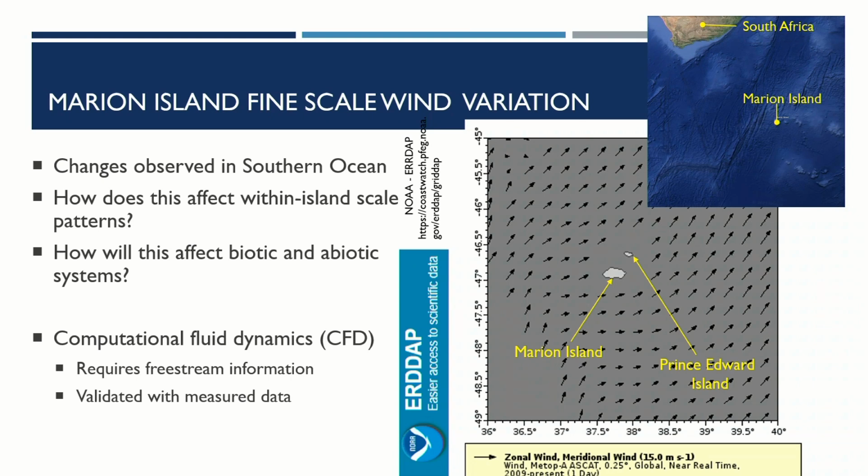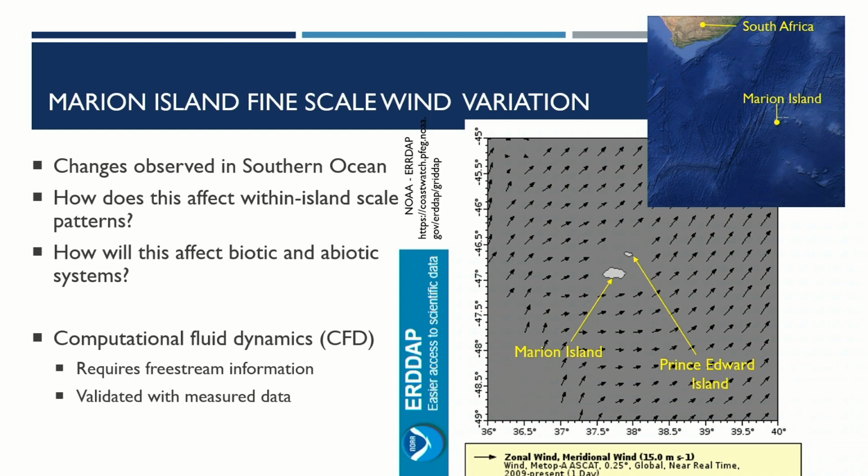Okay, so because of the wind, the ecosystem is what we call the wind-molded ecosystem. And so the biologists on the island really wanted to know how do the wind patterns change within the island, and how does that shape the vegetation, and how the vegetation changes from one side of the island to the other.